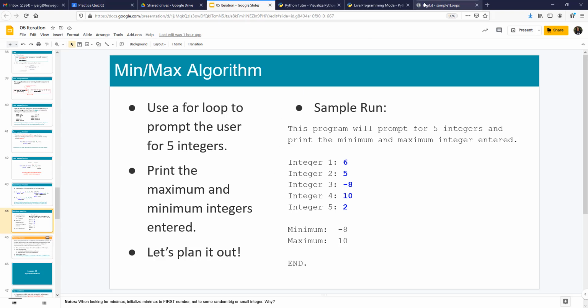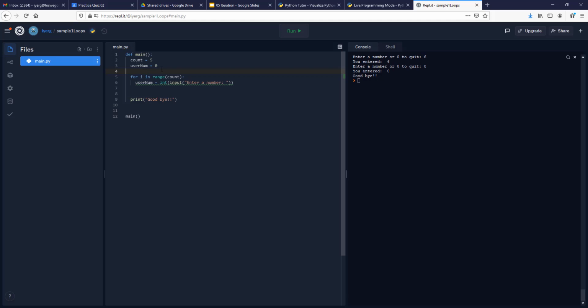So read, and then we're going to find the maximum. So let's have a variable called max. Maximum is 0. You read the user num, and then you say if user num, the number that they enter, is greater than max, then max becomes user num.